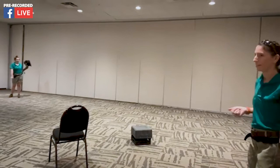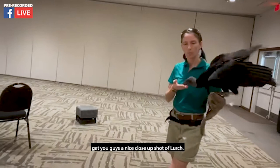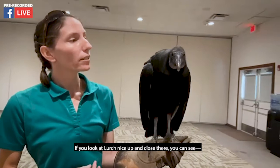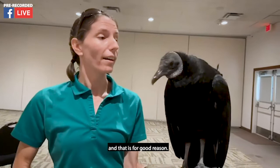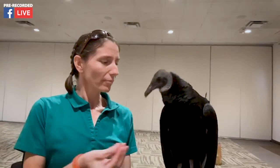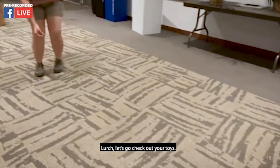I'm going to get you a nice up-close shot of Lurch — he's quite handsome. Vultures are perfectly designed for exactly what they do. If you look at Lurch up close, you can see his head is completely bald, and that is for good reason. He's going to be sticking his head inside all sorts of gross things, and if he had feathers on top of his head they would get really gross. Being bald helps him stay very clean. And his stomach acid is super strong, so that kills any diseases.